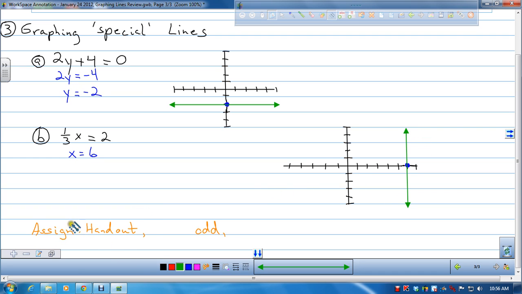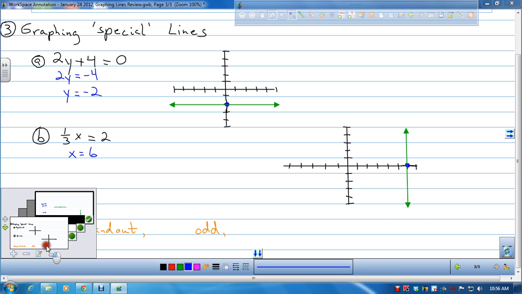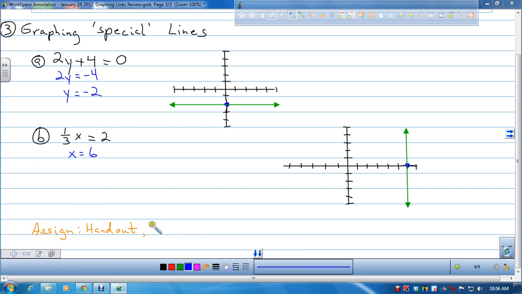Now, your assignment is simply going to be to complete both of those handouts. You were supposed to do through 27 on the second one today, so we're going to scrap where it says odd, and we're going to just continue on the rest of the handout. So the remainder of the first two handouts, which would be everything except for the factoring in the packet that I gave you.